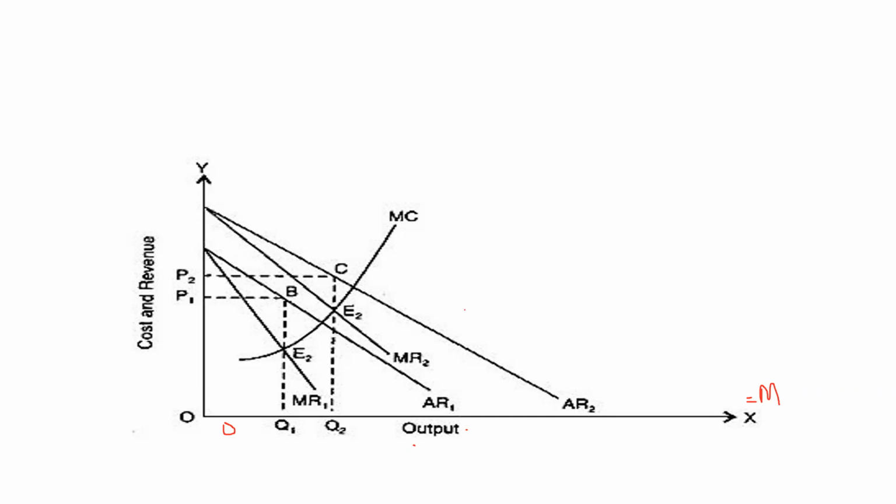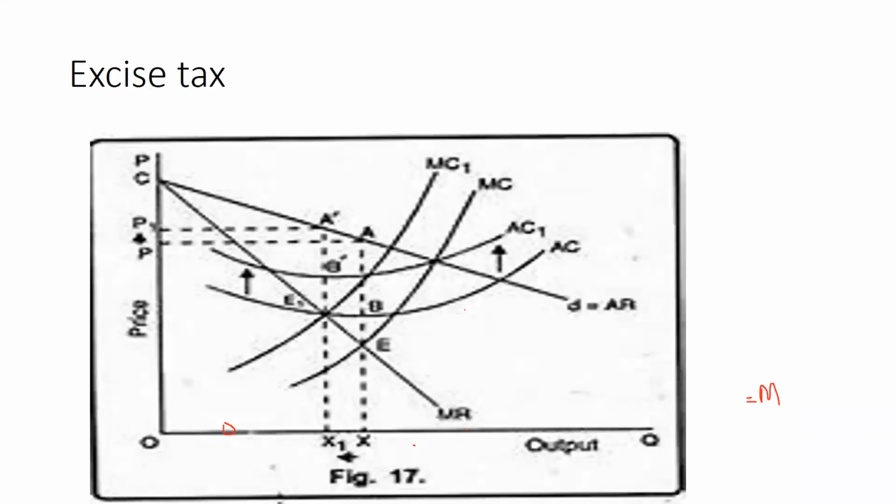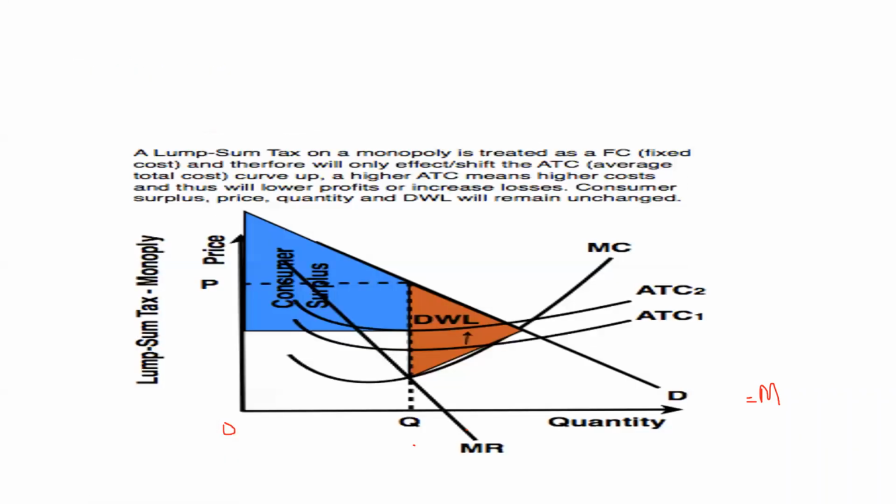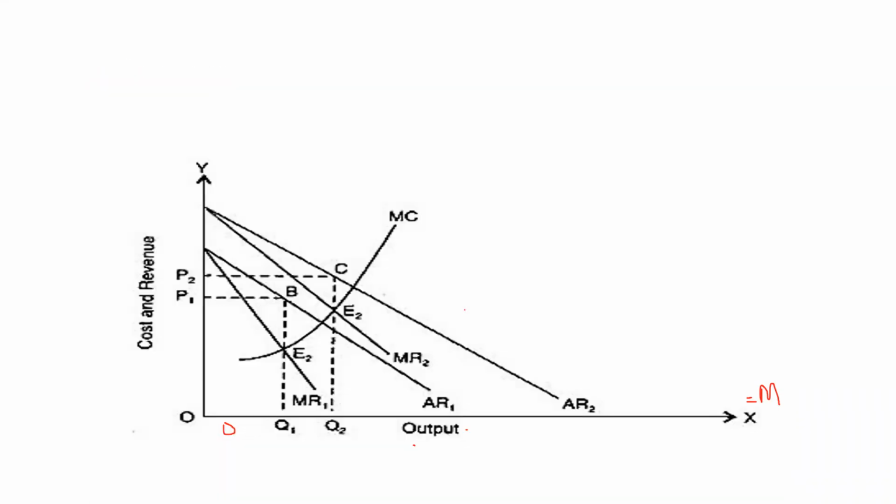Wait, Mr. Bressler, what happens again if there's a subsidy, you shift ATC and MC? Yes. If it's a per unit subsidy, Luke, you shift MC to the right and ATC down. If it's a lump sum subsidy, you treat it like just ATC. Only ATC, okay? And that is only in lump sum. So what if it just says subsidy, or will it always say? No, they're going to either tell you per unit or lump. Oh, okay. Thank you. No problem.